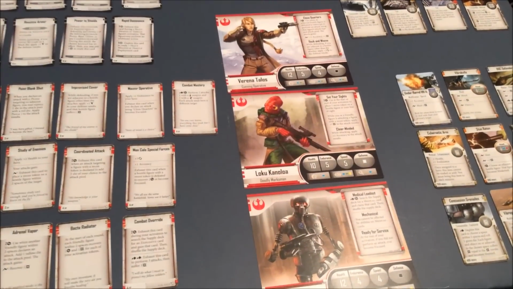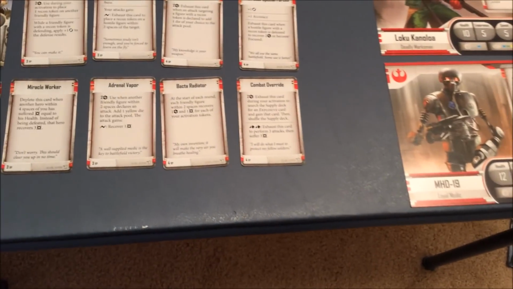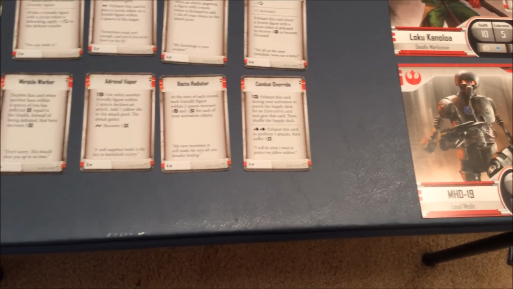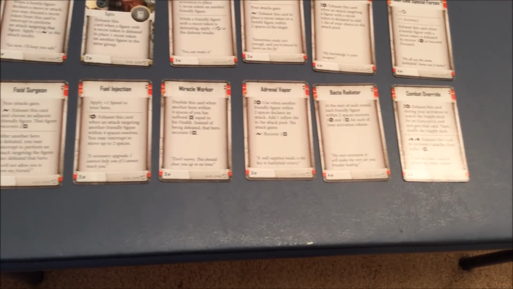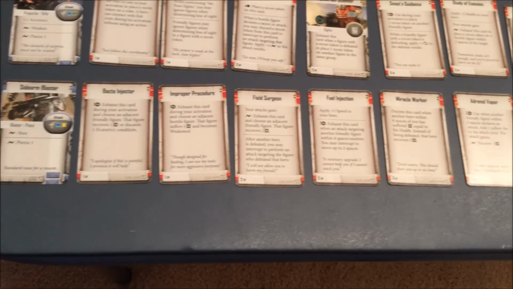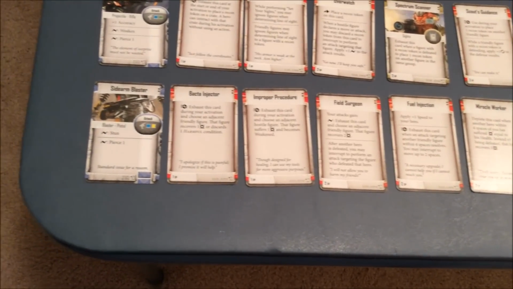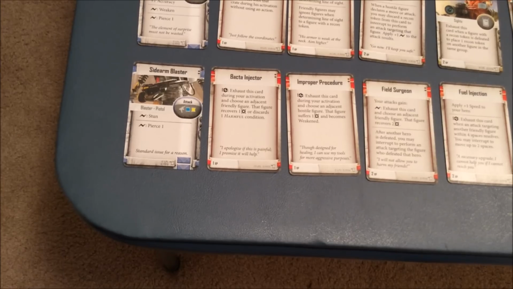And of course we have our class decks here, so let's start with MHD 19. MHD 19 has 9 cards: Combat Override, Back to Radiator, Adrenal Vapor, Miracle Worker, Fuel Injection, Field Surgeon, Improper Procedure, Back to Injector, and then Sidearm Blaster.